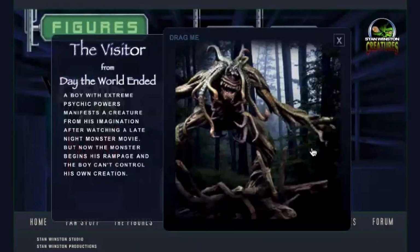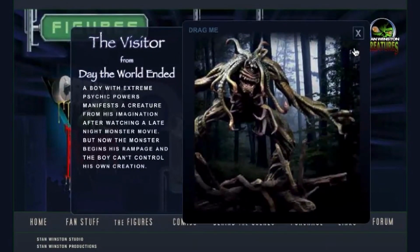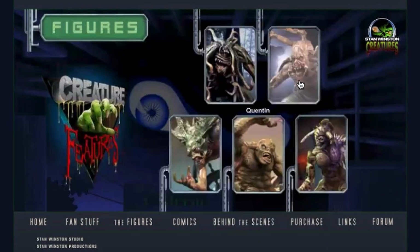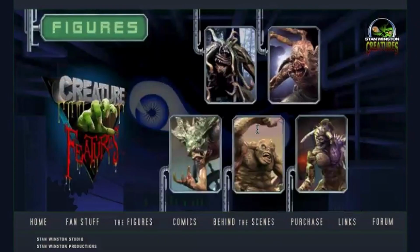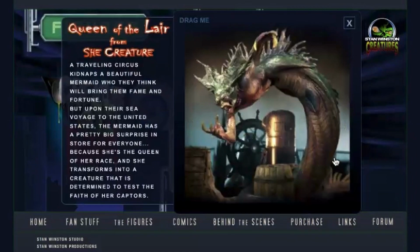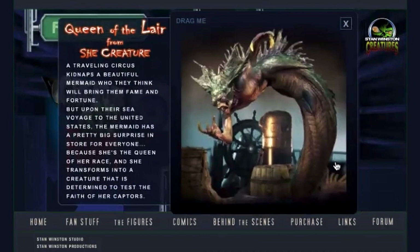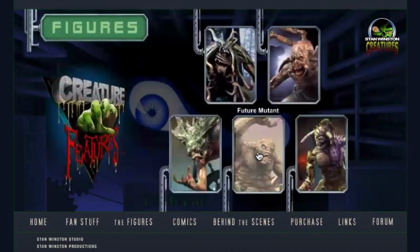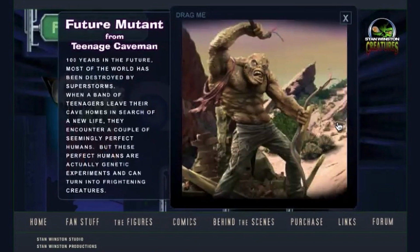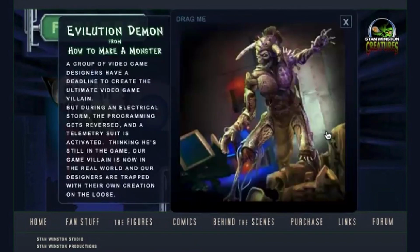And so when you click on one of these characters, I don't know if we did it on this, but on some of the figures, were there 3D spins? Yeah, that's later on for the behind the scenes. Yeah. So this was the first series that came out. Obviously, they were based on the film, so we could write little mythologies and cool things on the side with the text.